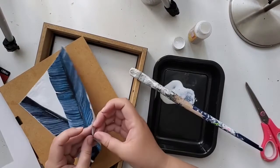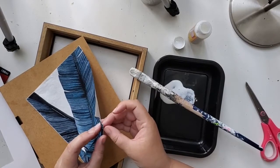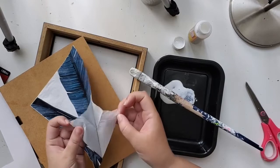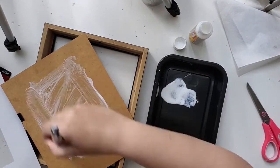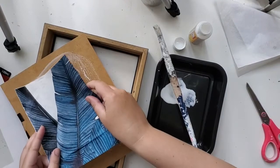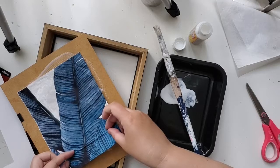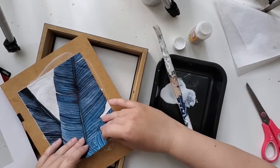Now the first thing to do is take the napkin and separate it out. Usually it has two or three layers. This one had just the two layers. This makes the napkin thinner, and it makes gluing a little easier. Mod Podge I diluted with water and put a good layer first, and now I'm gluing it right on top.